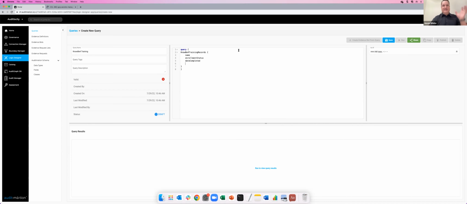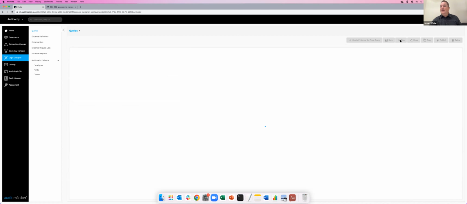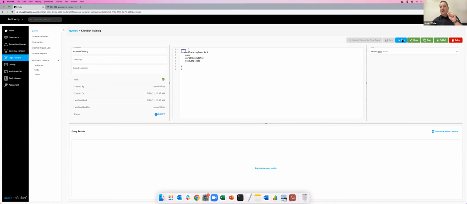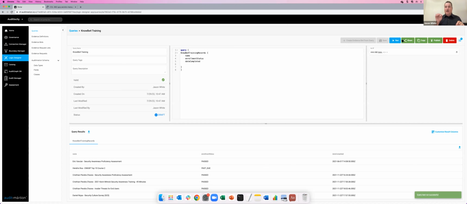Anyways, you don't need to see me write a bunch of queries, but all I have to do is hit save. And just like that, you've got the power of the graph database at your fingertips. In seconds, you can start building queries without having to be a technologist, right? In 10 minutes, you can train yourself. I can train you in 1, right? I mean, it's that easy. But I wanted to demystify that for you. You don't have to be a super duper programmer here.